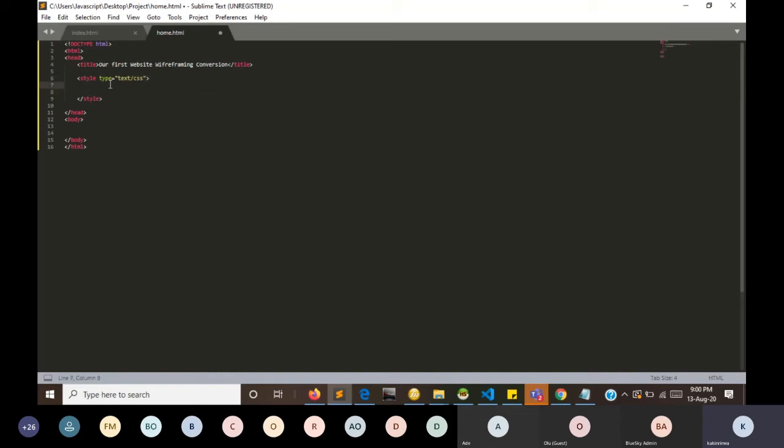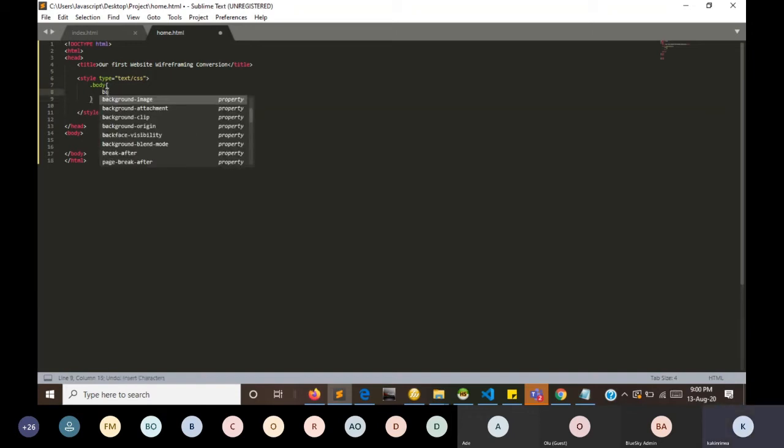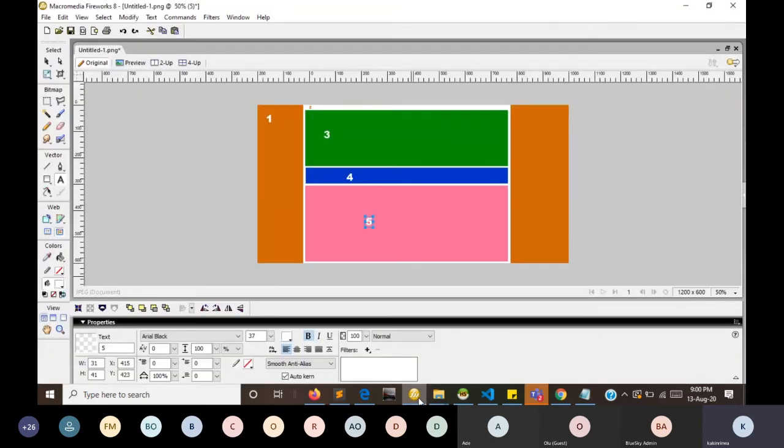So the body of the website. Background color. Background color is orange. I think that's our background color. You can pick the color actually.